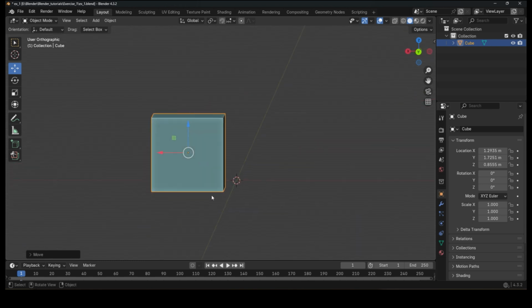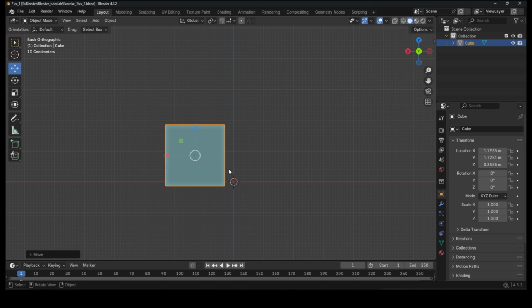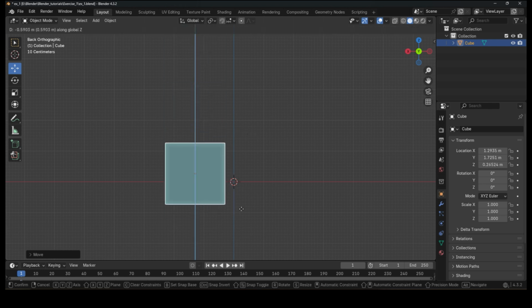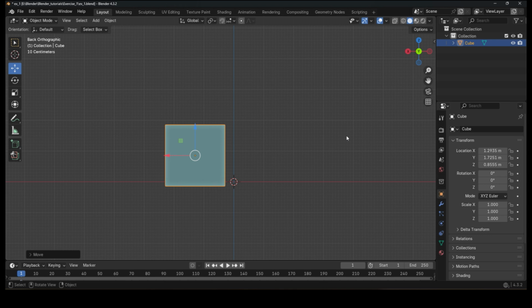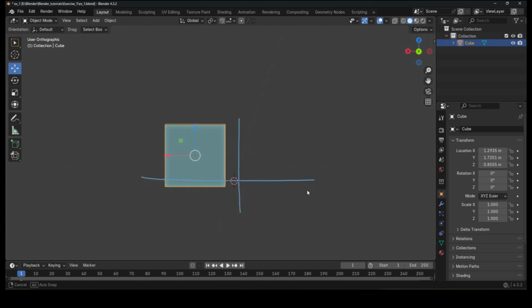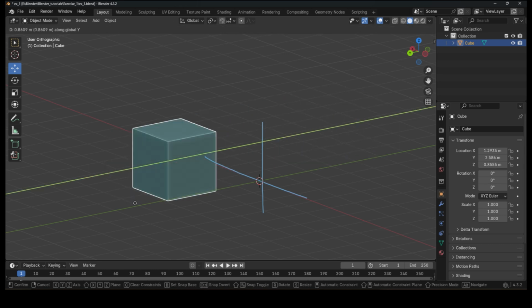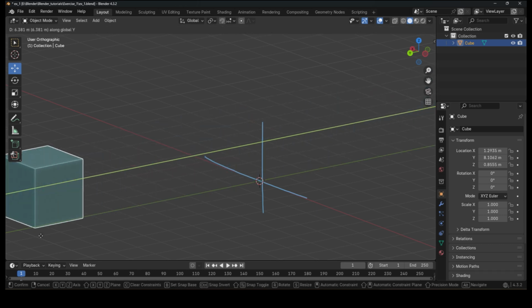Now we can also do this with the keyboard shortcut. If I press G on my keyboard and I press Z, it's basically going to move it on the Z axis. Now if I press X, it's only going to move it on the X axis, and then Y means it's moving it on the Y. Now you can see when I'm moving it on the Y, I don't actually see it moved, and that's because we're looking at it from a head-on view. So in this view, you can see we can only see the blue and the red line. I don't see the green line. If I rotate, now I see the green line. So now I can see how much it's going forward or backward.